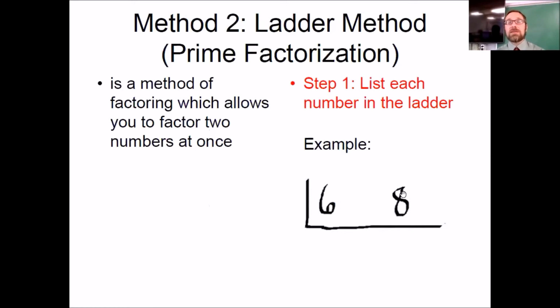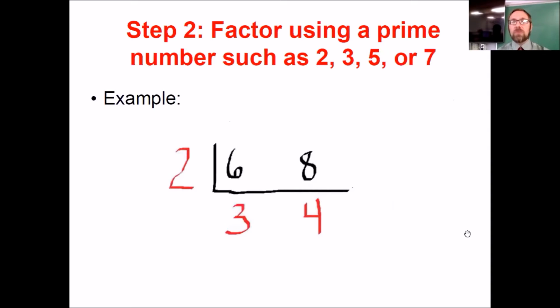Method 2 is the ladder method. This is prime factorization. So you can draw like this. By the way, getting used to this sort of drawing will help you in Algebra 2 because you'll be doing something with dividing quadratics where you do something like this. But that's not now. So with this number ladder, let's say we're going to find the greatest common factor between 6 and 8. You can do this at one time instead of doing the 2 lists like we did with 12 and 18. And you can see, hey, these both have 2. You get 3 and 4.